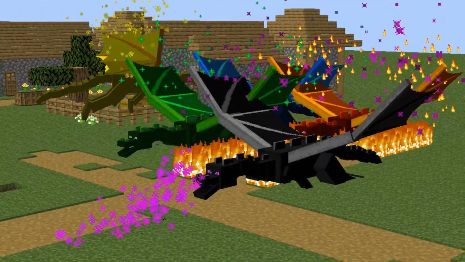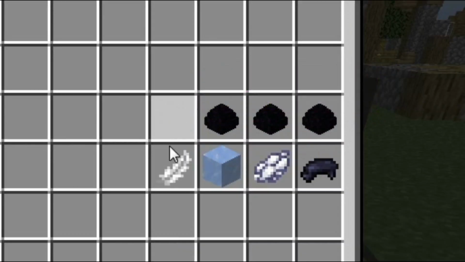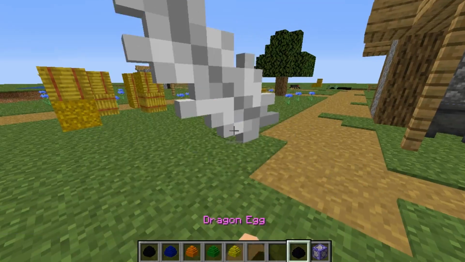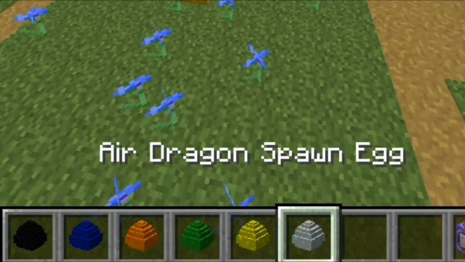So we currently have 5 dragons in total. So let's move on. Next one we're gonna need a dragon egg and a feather. And we're gonna throw them on the ground. We're gonna get this white spawn egg. Now its name is the air dragon spawn egg.